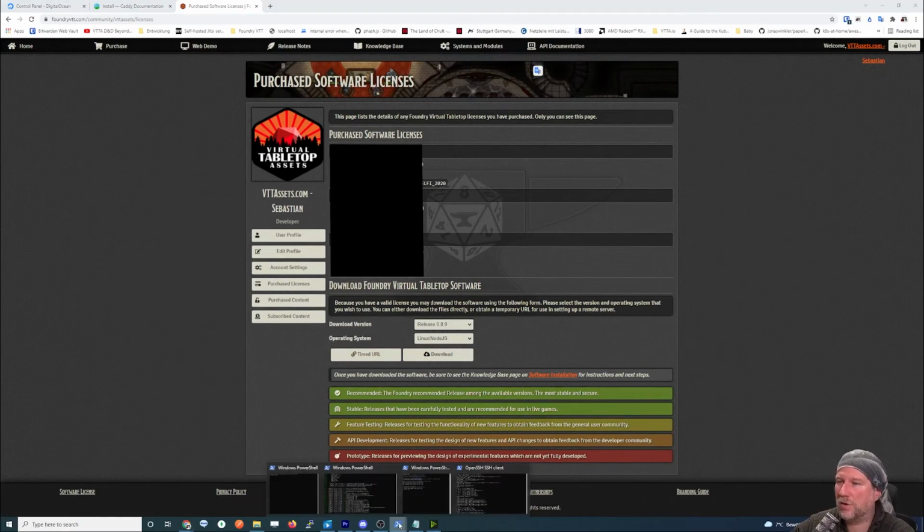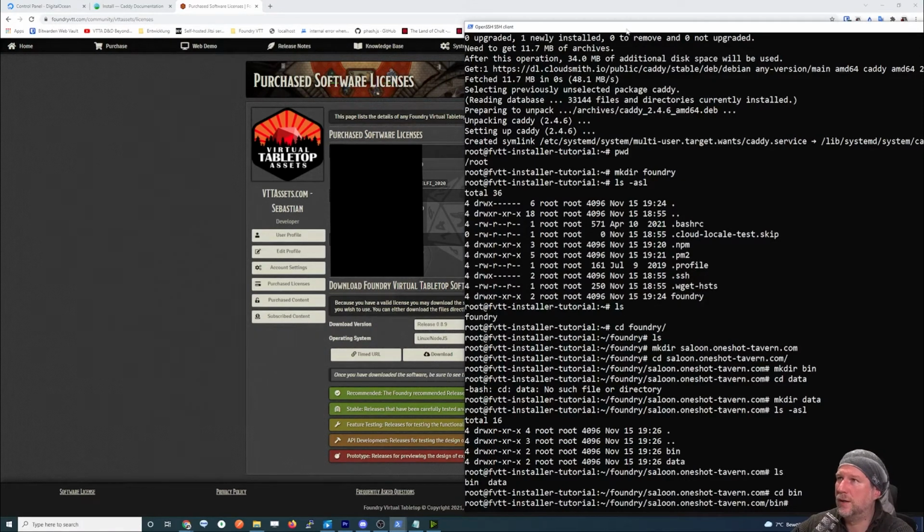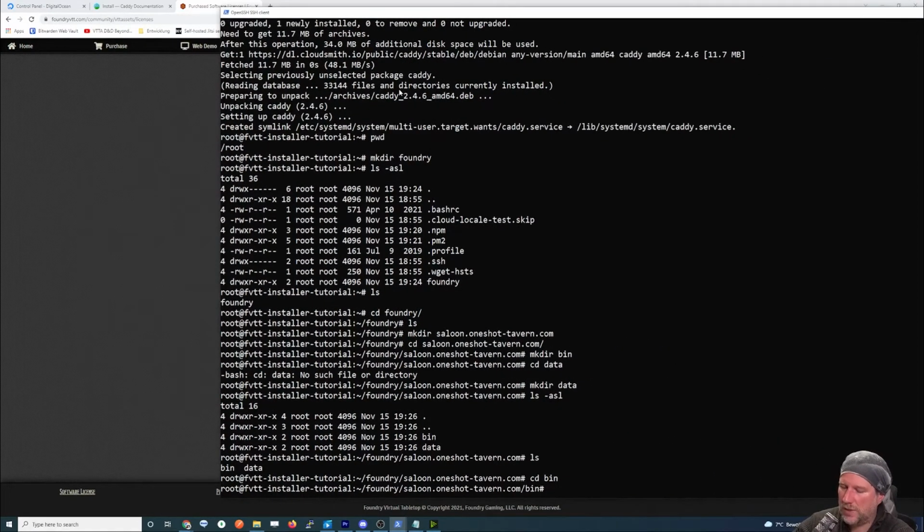And now with the clock ticking, we head over to our shell again. And we use the curl command. So curl makes HTTP requests for us. And we say, whatever you get when running this curl command, we will save that as foundry.zip. So output file -o is foundry.zip.